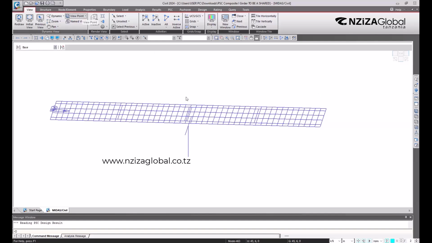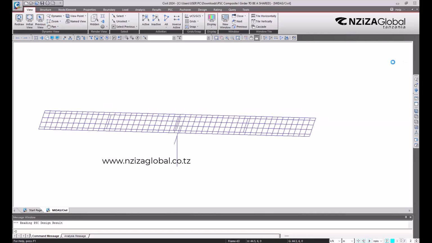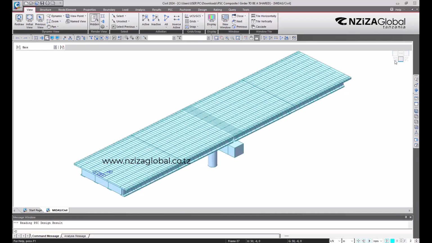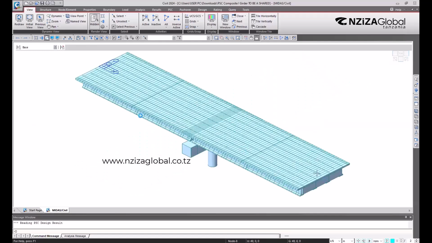The other way to view our model is just using this cube, zero cube. If I click here, you see that I have that isometric view from left hand side to right. Then if I click on this arrow, I will get another view from right hand side to the left.